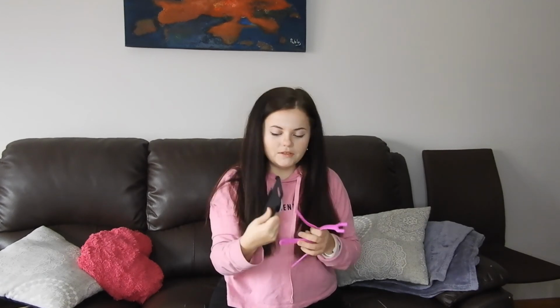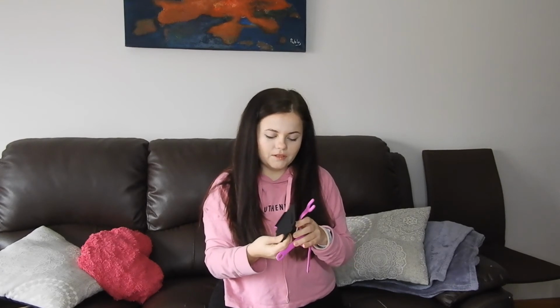First I got a pop socket. I always thought, what is it for? I don't get it. And now I get it. It's so much easier to hold your phone. I also noticed that when I use my phone a lot in the kitchen, the phone doesn't get dirty or wet. They're just those small things that you don't notice until you actually start using it, and then you understand, oh yeah, it actually does help quite a lot.